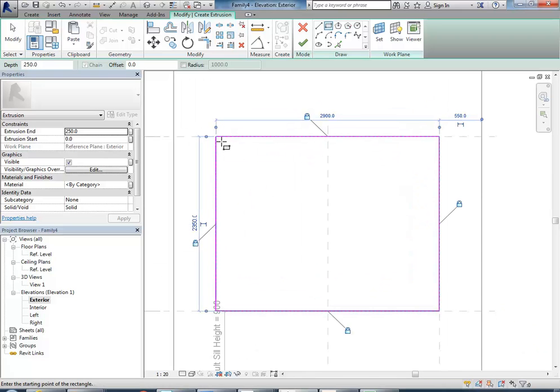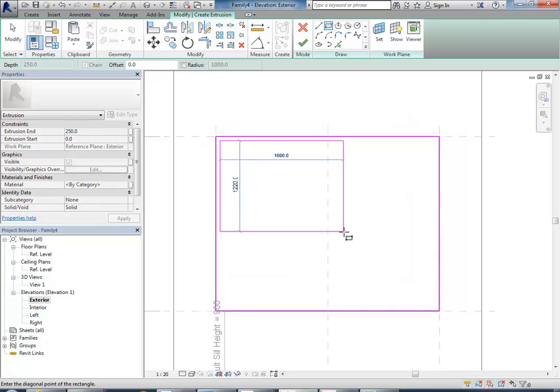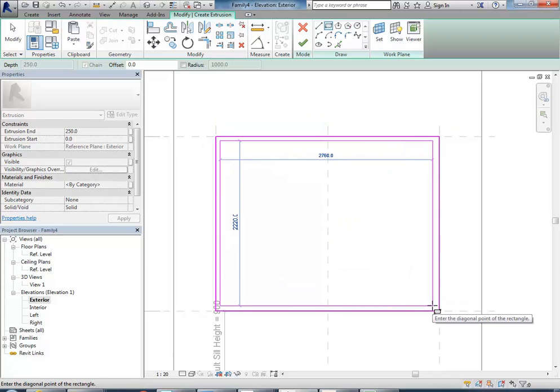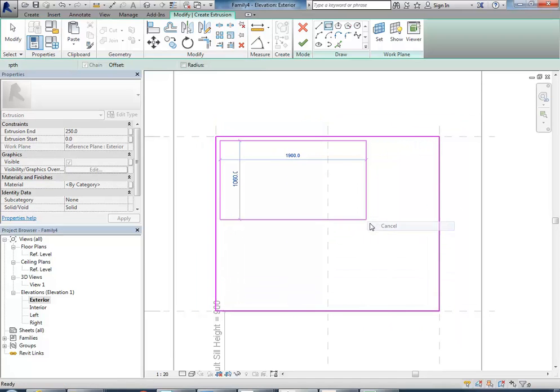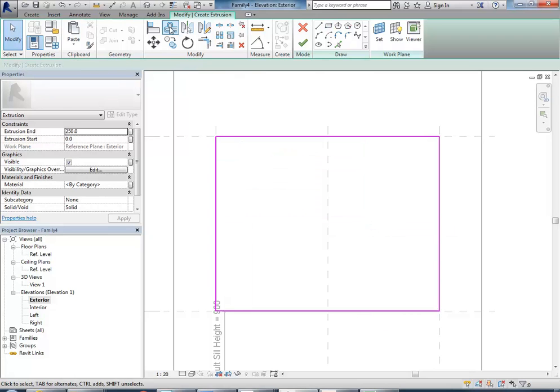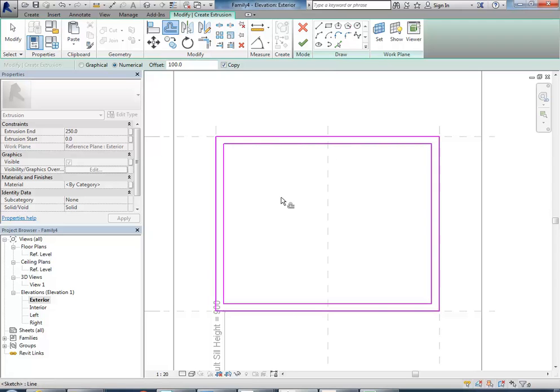Now I want to have a rectangle inside that. So I'm going to just draw a new one. Oh no, I'll make life a bit easier. I'll use the offset tool and I'll put in my distance 100. Just saves me a couple of steps. I've got copy turned off, so I'll turn that on again. And to get all of those lines, you can press tab and offset in one go.